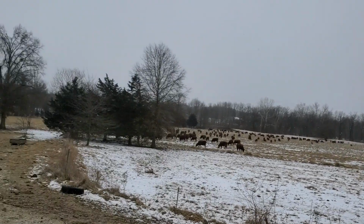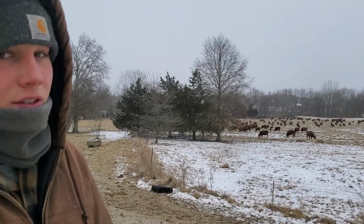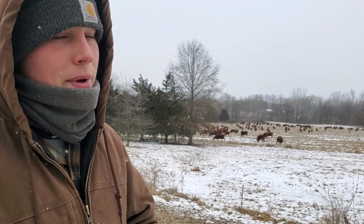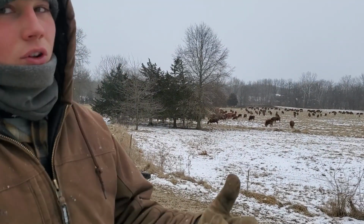Yep. Isaac, what do you think about this stockpile grazing versus if we had to unroll a bunch of hay out there this morning? It's just better for the cattle. I mean, you look at them, they're all out there, they're getting their own lunch. We're not having to haul it to them. We gave them a bale this morning, but we probably didn't need to, but it's just good to keep them full in this kind of weather too.